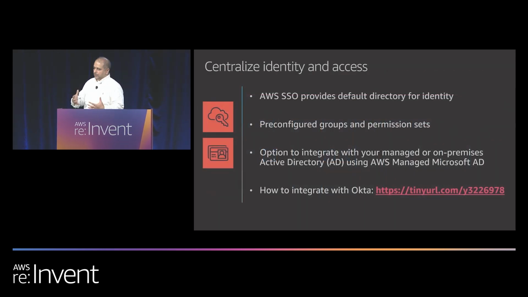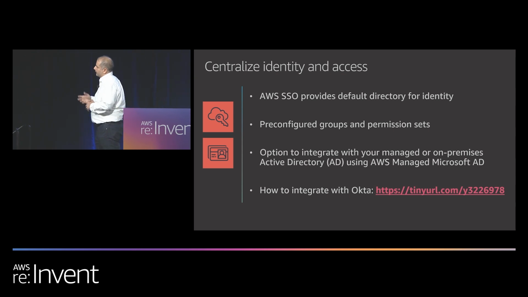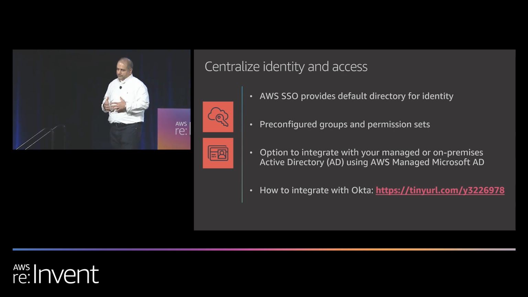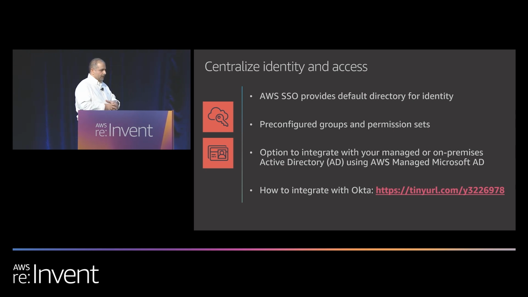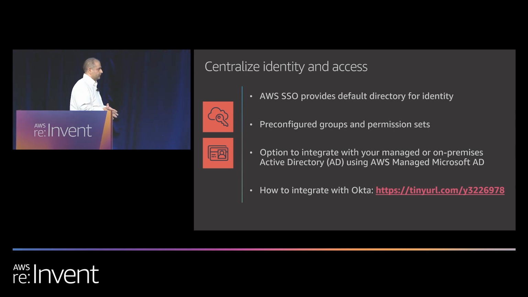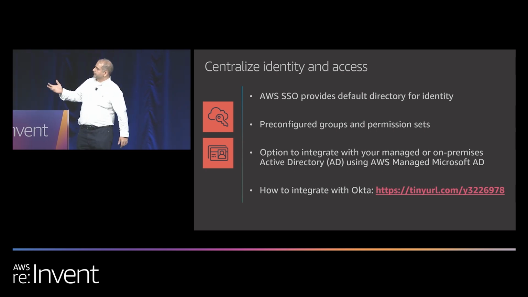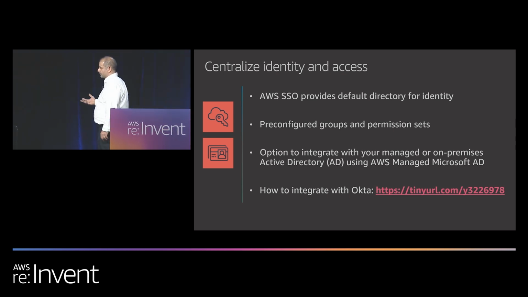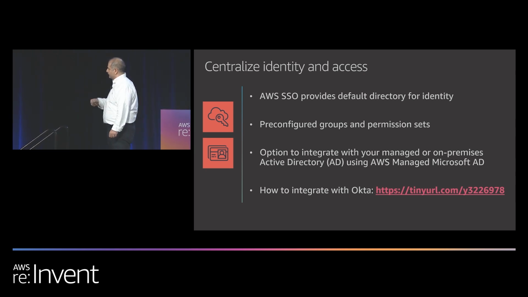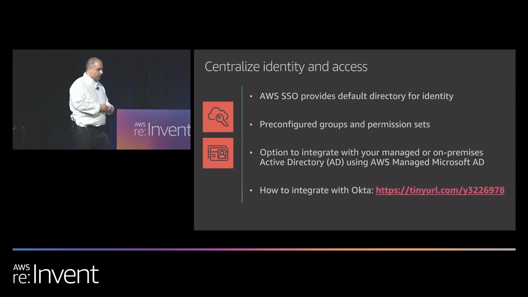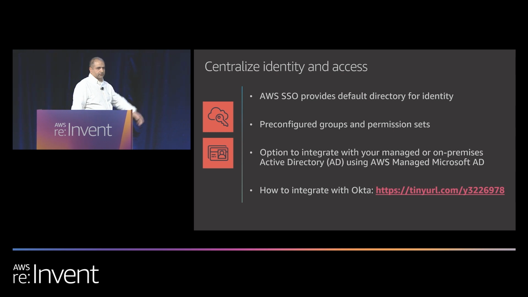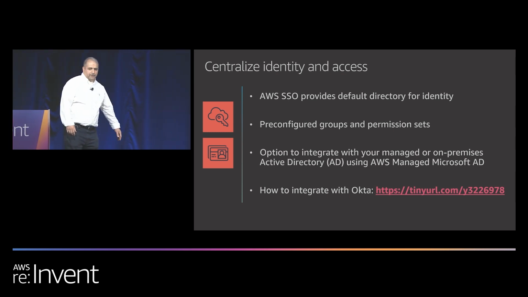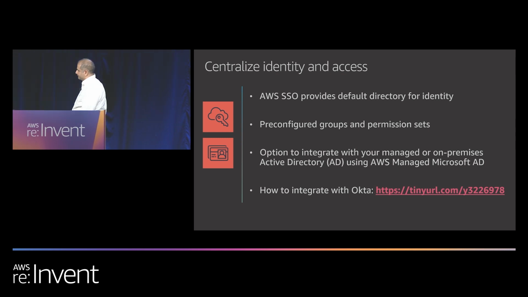Now, the other pillar or component that builds Control Tower is centralized identity access. Today, it uses AWS SSO, and it gives you the ability to log into all the accounts that are being created if you're an AWS Control Tower admin. There are a bunch of pre-configured groups and permission sets built into that native directory on AWS SSO. So there's, for example, a Control Tower admin, a Service Catalog end user to provision new accounts, and a bunch of other things. You can extend it and use other directories that AWS SSO supports, or if you decide to integrate with Okta, we actually have a lab there, so if you want to take a picture of that, you'd be able to use that lab to integrate with Okta and use Okta in that environment.